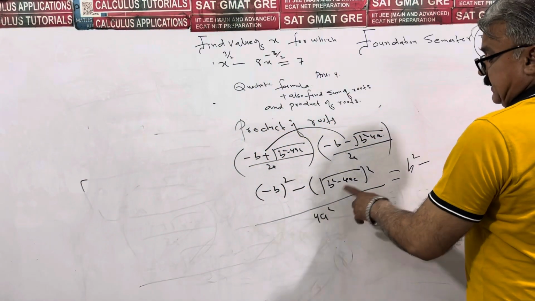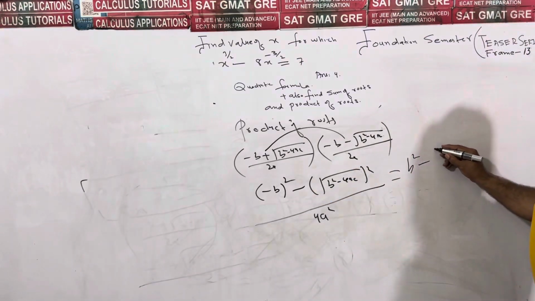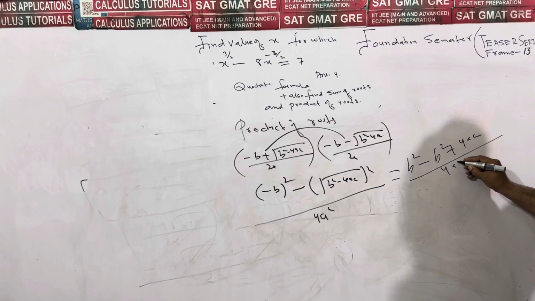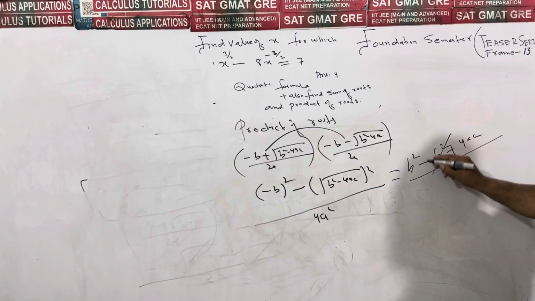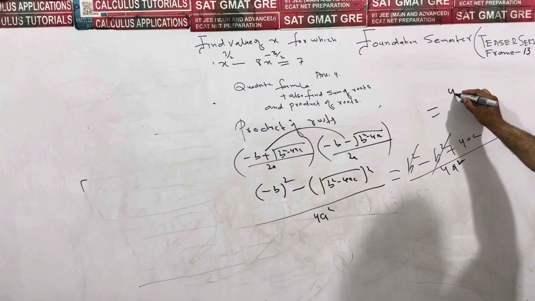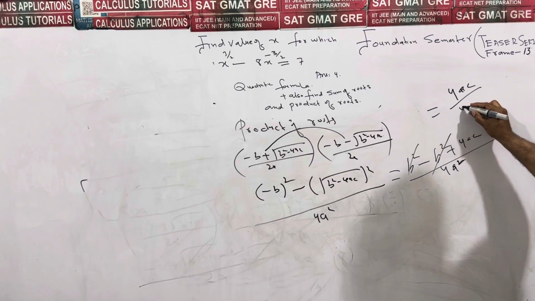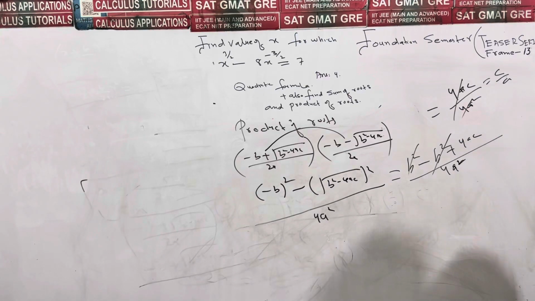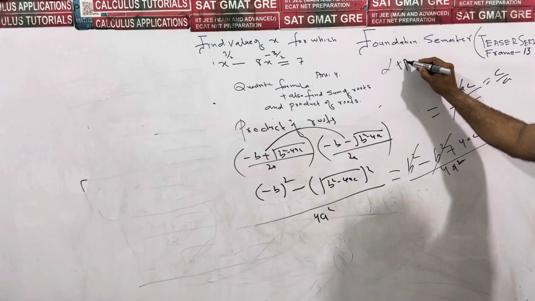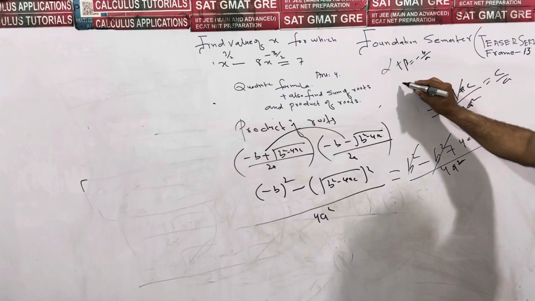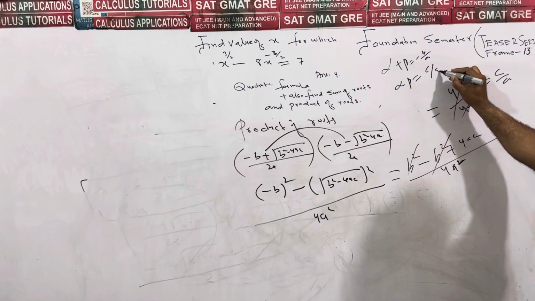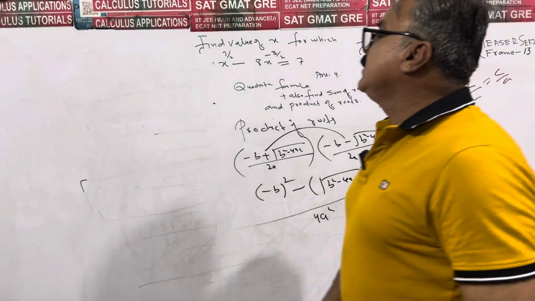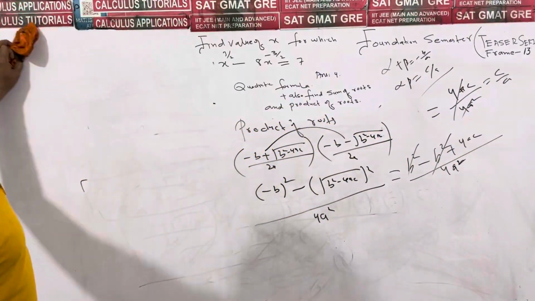Let me multiply the minus as well. Square and root cancel. Multiply the minus. It will become minus b squared plus 4ac over 4a squared. The b squared cancels out. We have 4ac over 4a squared. Cancel out, cancel out: c over a. So the sum of the roots is negative b over a, and the product of the roots is c over a. Okay, cool. Moving towards the final question of frame 13.